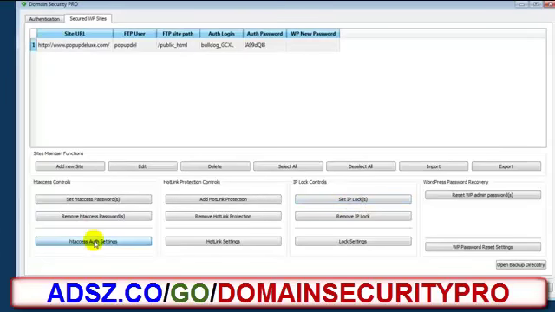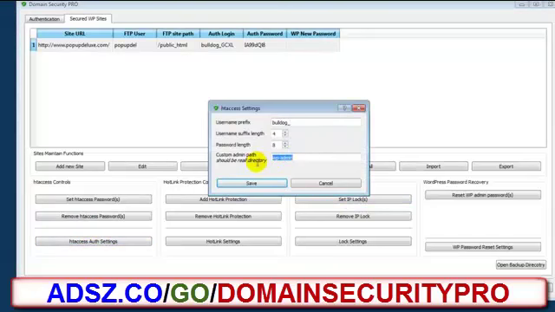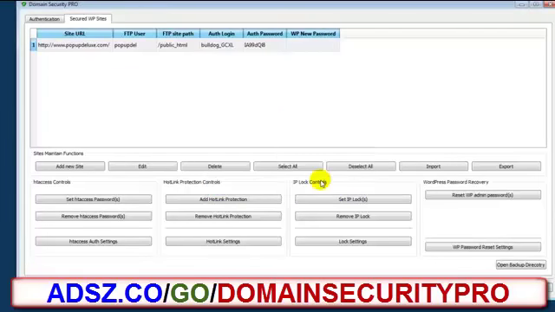But what's really cool is you can add any directory right here at all, and you can set the password length and the username prefix, and so forth. So not only does it protect WordPress admin pages, but also any page, any directory that you want to protect with an htaccess username and password so people can't get to that at all. Or maybe you want to set it so that only certain IP addresses can get to your directories. Very, very cool. So you've got a lot of different settings with htaccess, hotlink, IP lock, and also resetting your password settings and so forth.